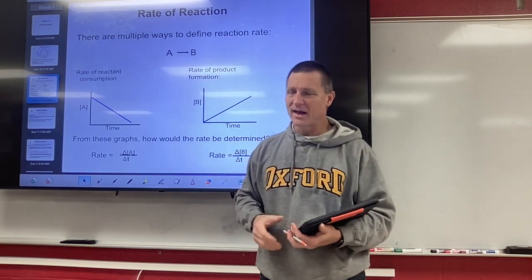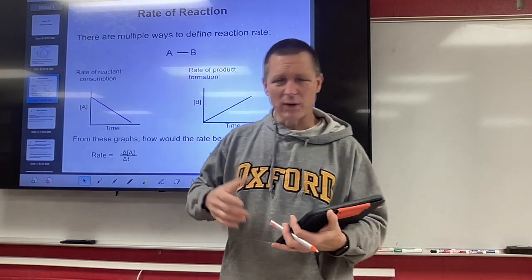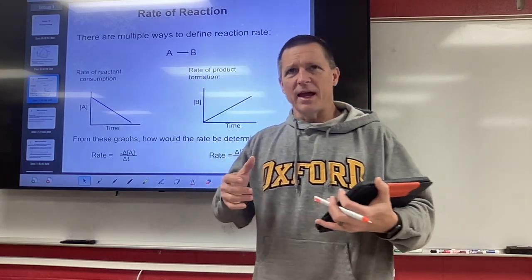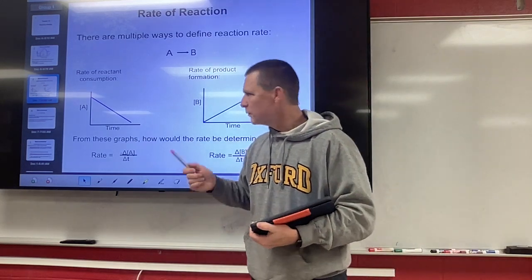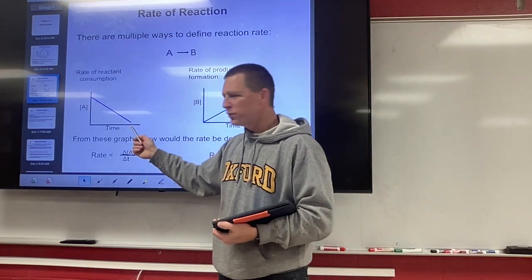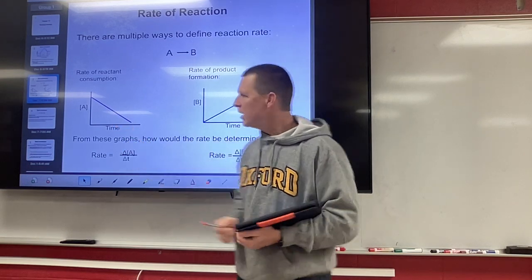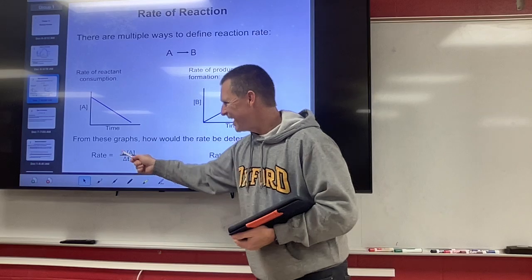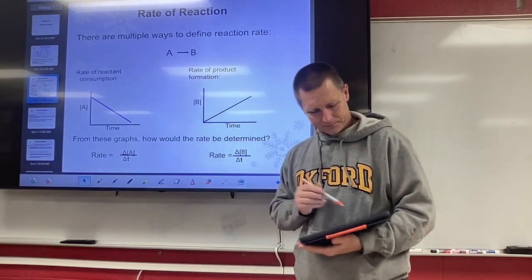Often, I'll say most of the time, when we start talking about rate laws and we start actually quantifying reactions, we'll usually look at how fast the reactants are getting used up. So you're going to see that negative sign there quite a bit as we deal with the reactants.